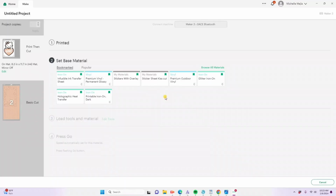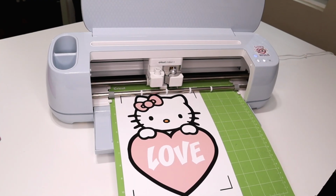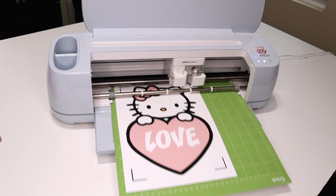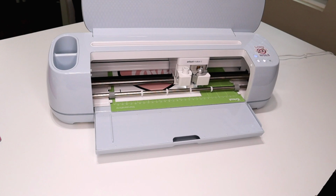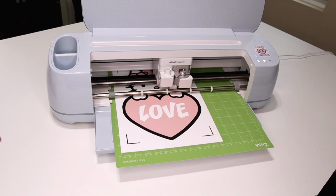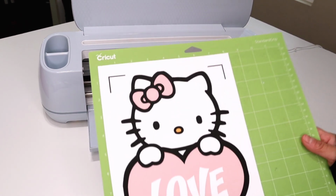Next, we're gonna go back to Cricut Design Space so I can show you the settings that I use to cut out the image. I'm gonna be using the iron on, printable iron on for dark. And if you don't have this one, go ahead and select browse all materials and find printable iron on dark. Next, we're going to feed it into our Cricut machine. First, it's going to read the registration marks around the image, those black corners. And then once it's finished reading them, it's gonna start to cut it. Once it's done, I'm going to unload it and set it aside.